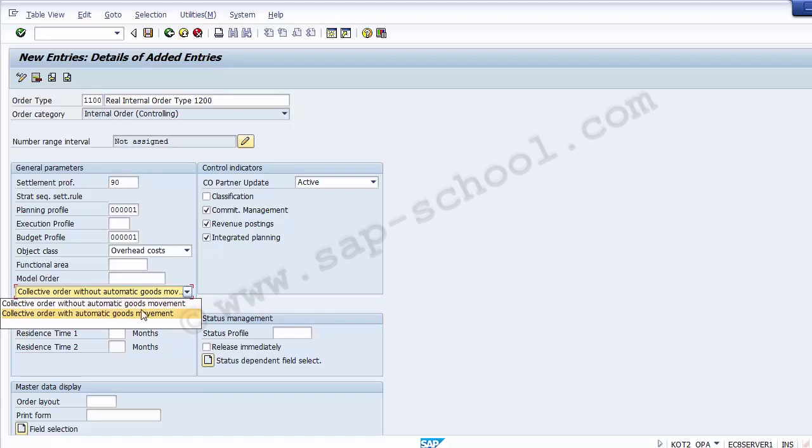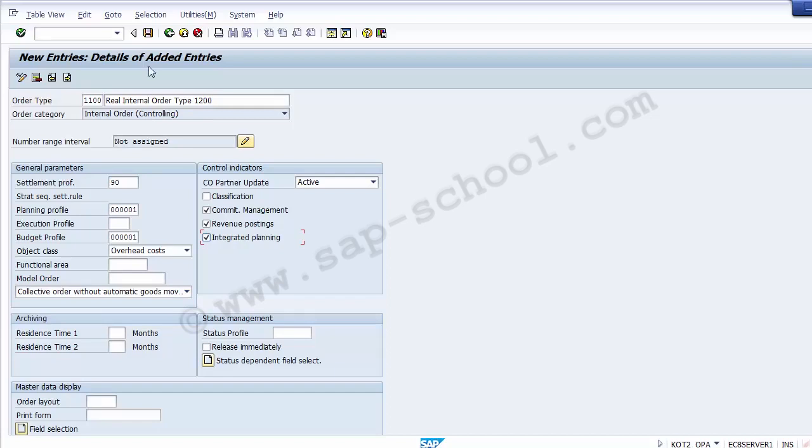So if you select with automatic goods movement, it will allow the automatic goods movement between the production order and the collective orders. So that is this part. What we suggest in this case is that you should take collective order without automatic goods movement. So this is what we have gone for in the assignment.